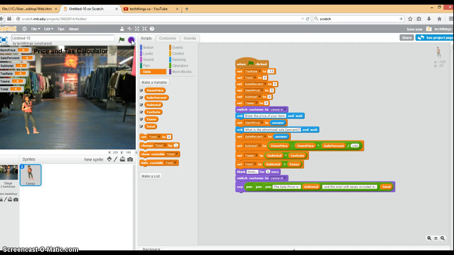So let's try running our program, see if it works. Enter the price of your item. Let's say it was $10. Press enter. The sales price, we'll say it was 20. She's thinking, she outputs the answer. So let's check that. The sales price is eight because it was 20% off, which makes sense. $2 off of $10 is 20%. And the total with taxes is, so the taxes calculated was $1.04. You can see that here, and it was added to the eight. So $9.04. And you can put in a dollar sign as well over here when you're outputting the information. Great work. Good luck with that.